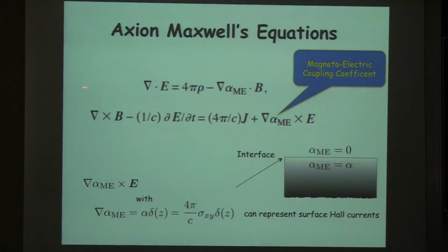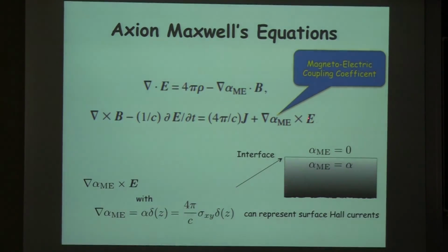If you take that Lagrangian and calculate its equations of motion, then you find that the Lagrangian with the E dot B term has different equations of motion than the usual Maxwell's equations. There's an extra term written here, but you can see that this extra term is just like saying that there's a current perpendicular to the electric field, and that is present whenever the magnetoelectric coefficient changes in space. So for example, if I have a material like a topological insulator with a non-zero value for this E dot B coupling inside the material, then when I go across this interface in this direction, there's a gradient which has one sign, and when I go out of the material down below, there's a gradient that has the other sign.